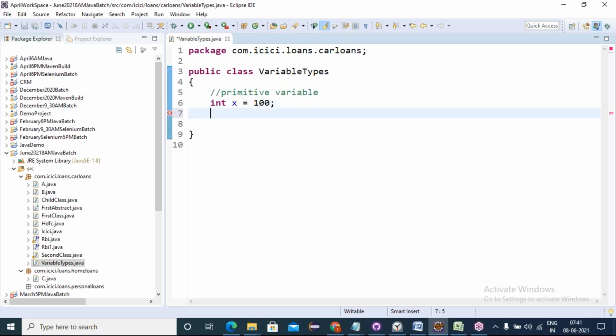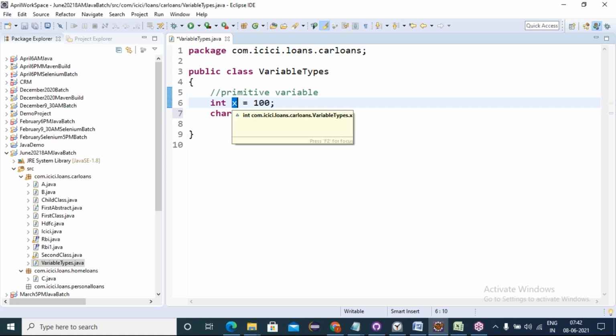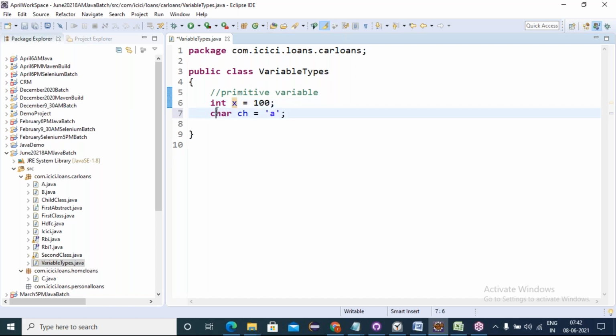Suppose I give char ch = 'a', where a is a character value being stored in the variable ch, and ch is called a primitive variable. Any normal value stored into a variable is called a primitive variable.